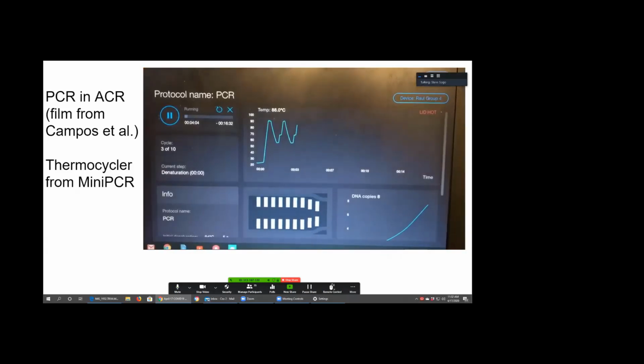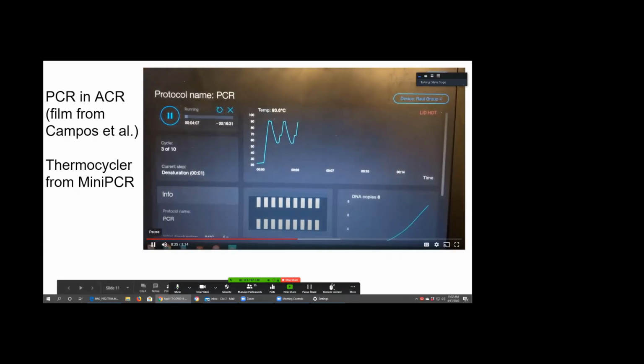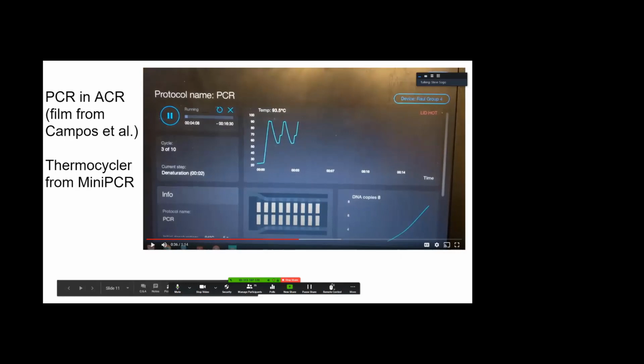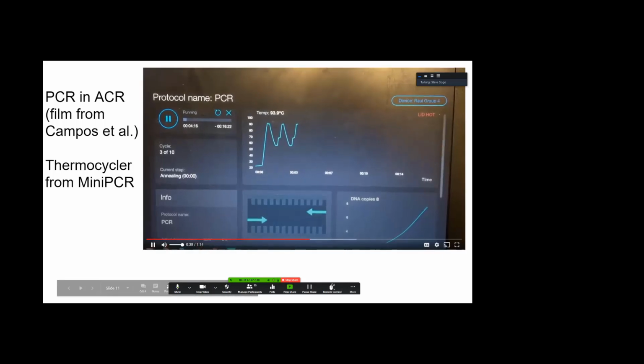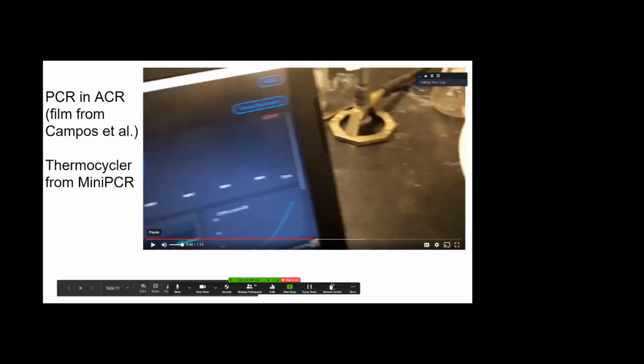So it starts hot. Okay, here we go. So this is the temperature. It's already gone through one heating, and then it cooled off, and it has this little plateau here at 72 degrees. And then it gets really hot again, and it cools off, and you can see it's going to cycle. But this part of the graphic tells you what's happening to the DNA. So this is a strand of DNA, and this is another strand of DNA. So as it gets hot, watch what happens to the DNA. You can see it's separating, and now I'll let you hear it.